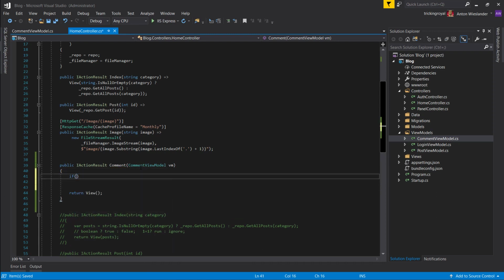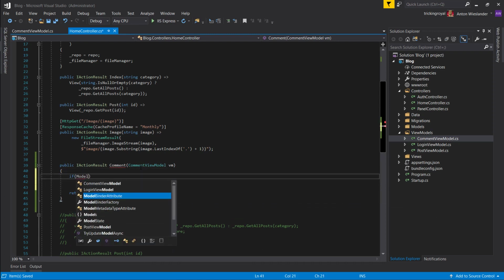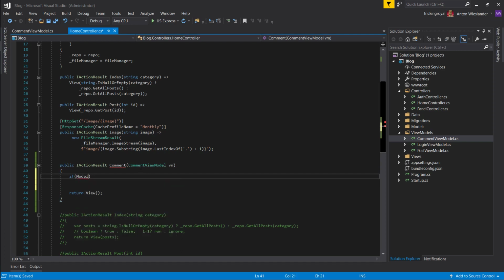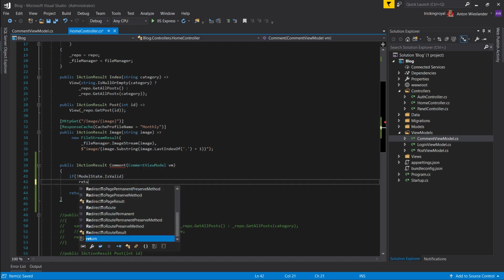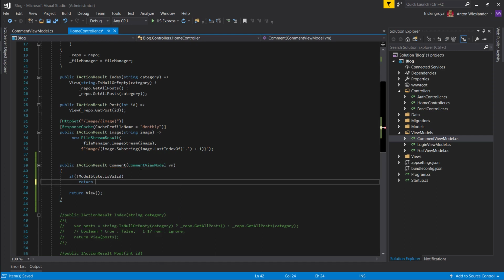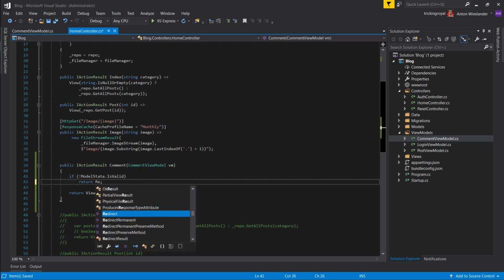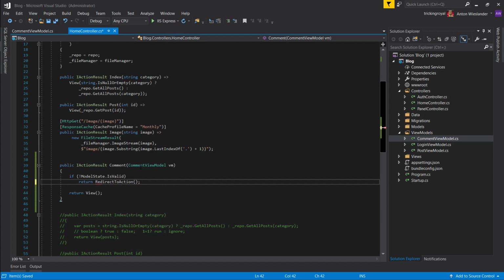Let's say if model state dot is valid. So if it's not valid, return the same view. Actually, we want to return a redirect to action.